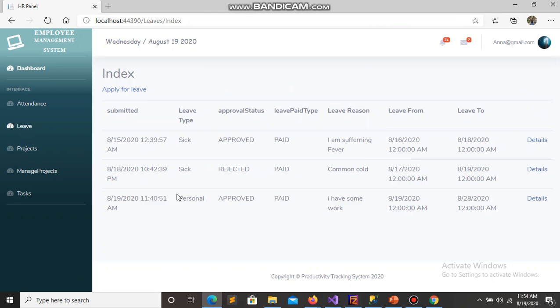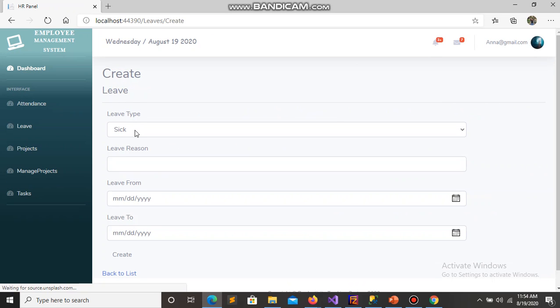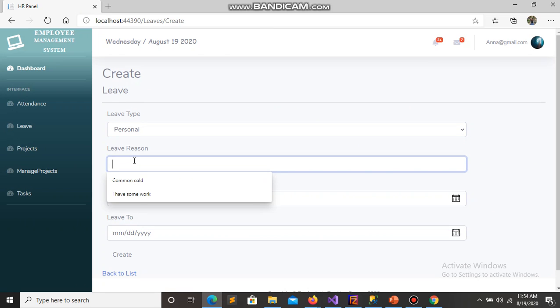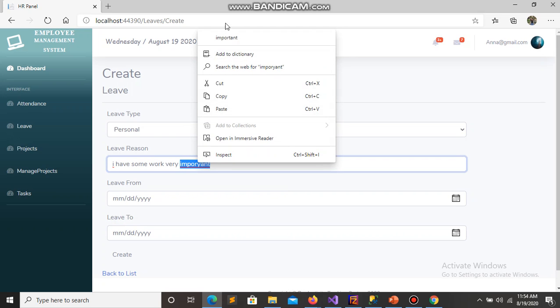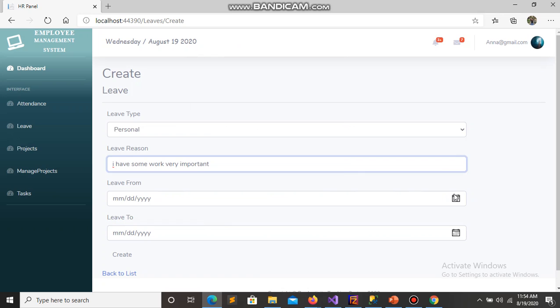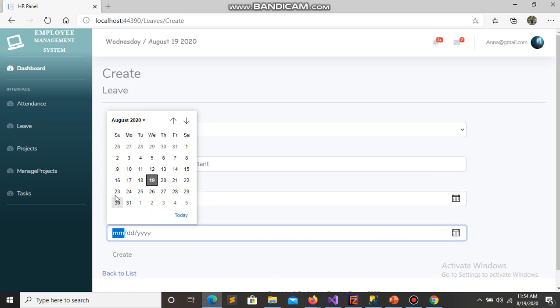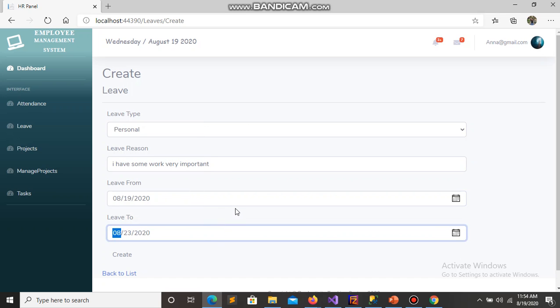If he wants to apply for leave, he has already applied for three, with details here. Now if I apply for a sick leave, okay, I will add the dates from today to the 23rd, and I add my leave request here.